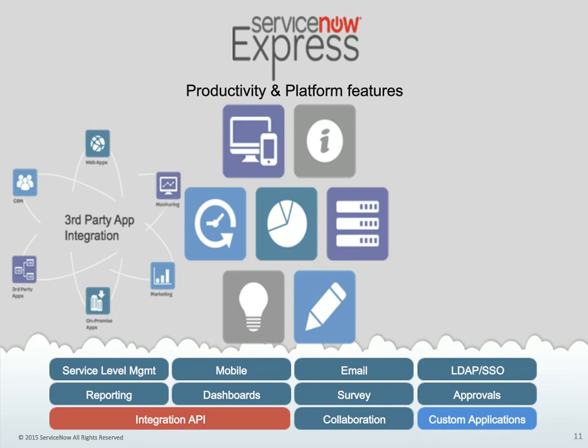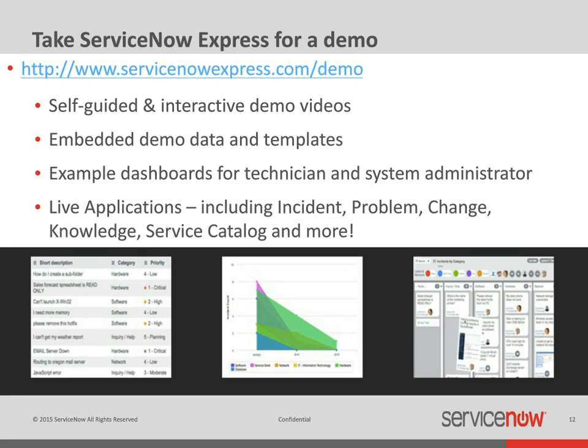In addition, we understand that service requests, which are fundamental within our platform, and request fulfillment processes are very common across the entire organization. So with this platform, you can build out and create additional types of request offerings by creating those applications and publishing them within a centralized catalog, so you have one stop for all your employees to go to, whether it's submitting an issue for your desktop or a request to facilities or HR for some additional information. Having one stop that you can provide across your organization is central to our offering.